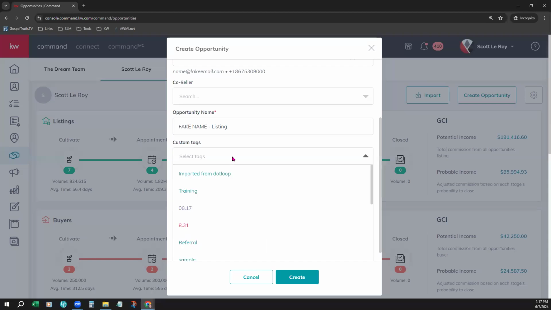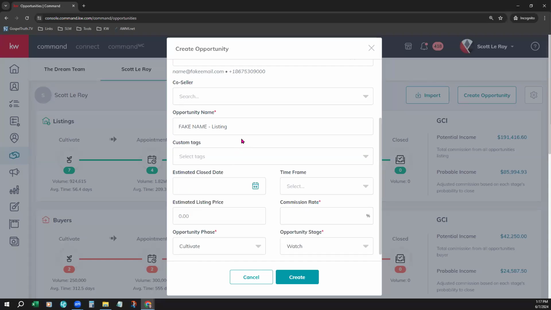If you have custom tags that you want to add to your opportunity, you can. Please do not get confused with the tags that you will hear mentioned within your Command database or your Command contacts. They are two separate groups of tags. These tags will only apply to opportunities. Maybe you want to come into your all opportunities tab later, after a few months of business, and see how many deals you did that were military affiliated, or relocation affiliated, maybe seniors, or a particular niche in your business. You can create tags for that.